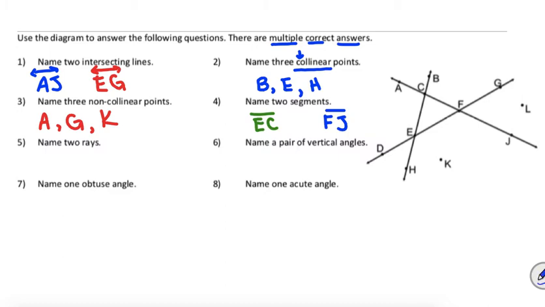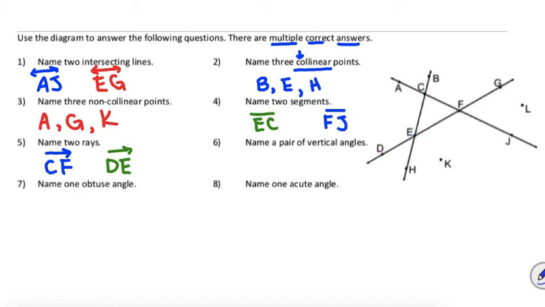On number 5, we're looking at two rays. So rays are going to be where we have an initial point and we go through something. So maybe here I see a starting location of C and I want to go through F. So again, we start with a location to begin with and go through a point. If I looked at another one, I could say D through E. This would be another ray. I started at D and go through E with my notation above it indicating that direction.